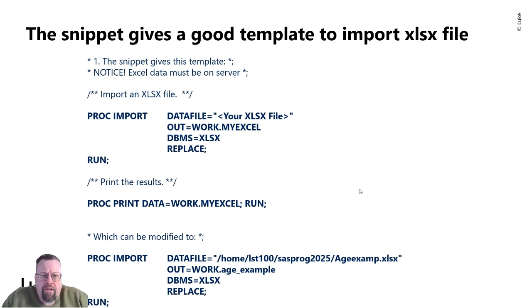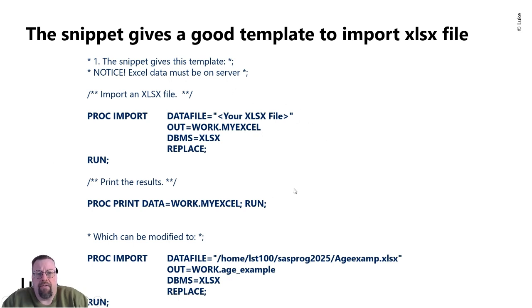So we have a couple of different techniques that you can use to import xlsx files into SAS. First one is easily available as a snippet in SAS Studio, but of course you might just as well write the code yourself. So for example, if you are using another user interface to SAS, then you can just type those statements yourself. But basically, opening this snippet gives you this good template to start with.